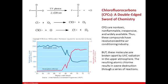And so we get this chlorine radical, and this chlorine radical hangs around, and it is more destructive, and it destroys at a higher rate than the naturally occurring radicals formed from water, and that's important. So yes, nature itself does affect the ozone layer, but its rate of effect on the ozone layer is nowhere near that of these chlorine radicals.